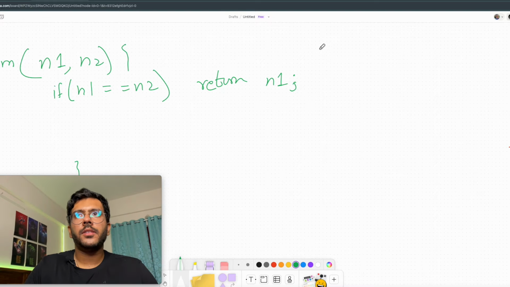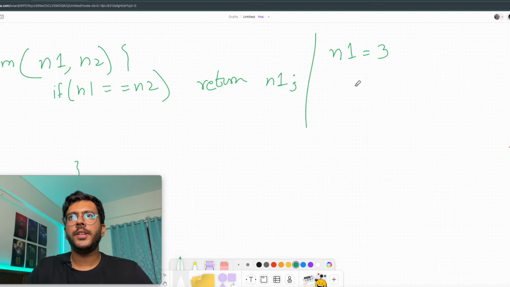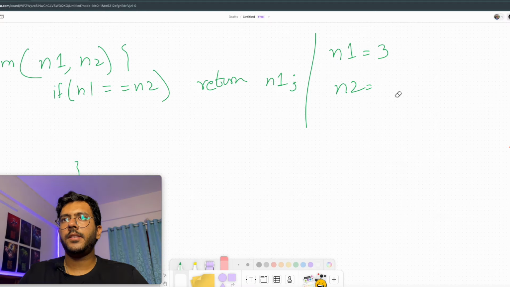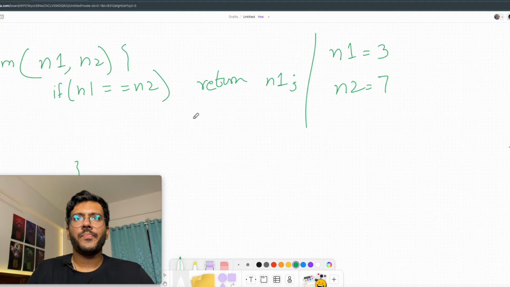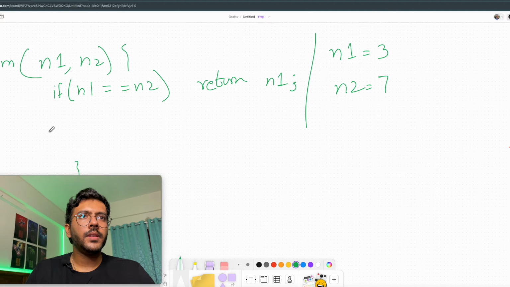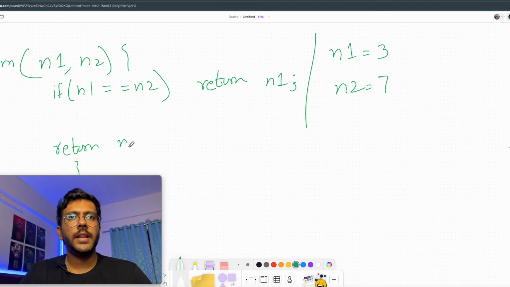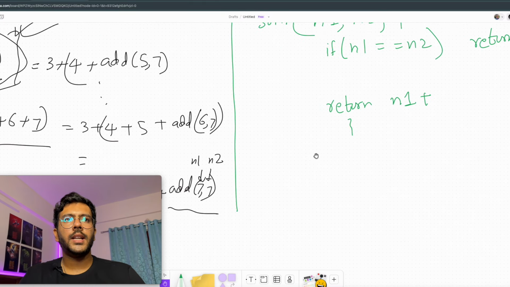Now let's take an example. Let's say my n1 is 3 and n2 is 7. So after this step, I want to return at the end n1 plus, let's look at our criteria.